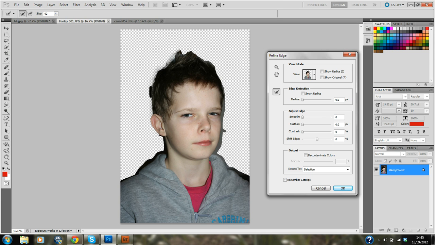So you can see that the places of low contrast, the areas of low contrast, Photoshop is struggling. But round the ear here, I can just click and drag, and Photoshop can detect the edges very easy without adjusting anything in the dialog box at all yet.